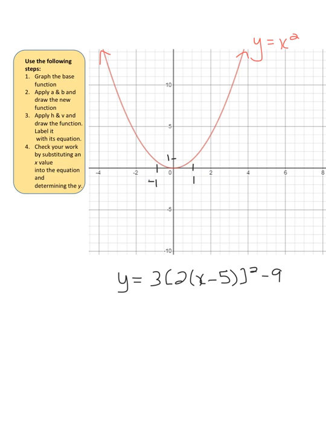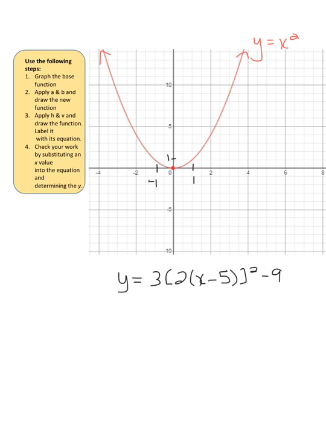So to graph from transformations, we follow the steps here on the side. Step 1, we graph the base function. So the base function is x squared. So this is graphed here. Just be careful of the scale here. On my horizontal axis, 2 boxes represents 1, and my vertical axis, 1 box represents 1. So just be careful with that.